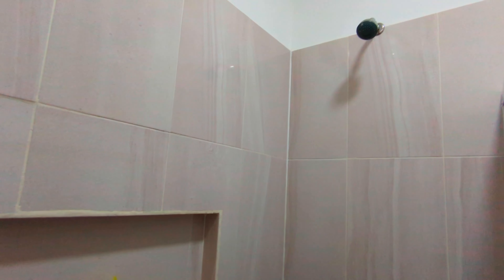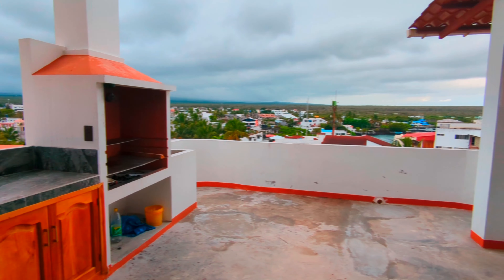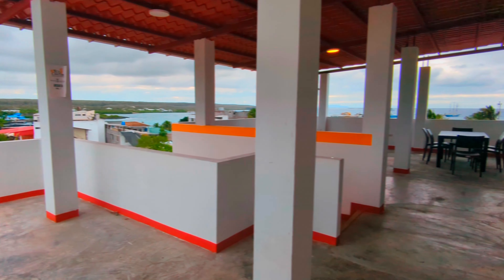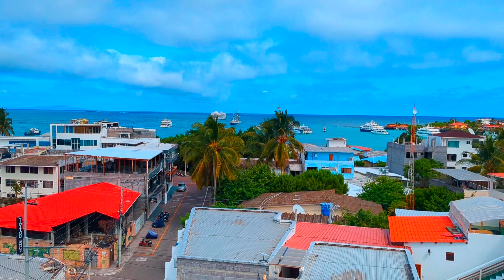Now let's head over to the bathroom. Honestly, I don't really have any complaints about this hotel. I thought it was pretty good. For what we needed, I think it really made sense with our trip. Galapagos can be very pricey, but honestly, I think the best thing for you to spend money on here is definitely the tours. And the view at this hotel is absolutely beautiful — you can see the city.